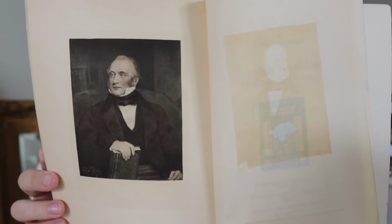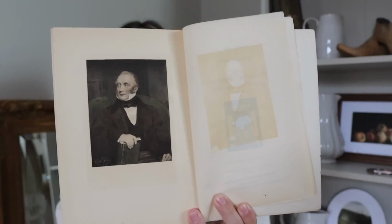I feel like so many people do DIYs to get pages or even faux pages to look like this and have them stacked this way instead of spine out. So I thought that was really neat. The spines are also in great shape, which I love, but these are part of a set. These are speeches, poems, and miscellaneous writings. The pictures in here are just amazing. These were $10 each, which I've learned, at least in my shopping and time antiquing and going to so many different places, that that's pretty standard.